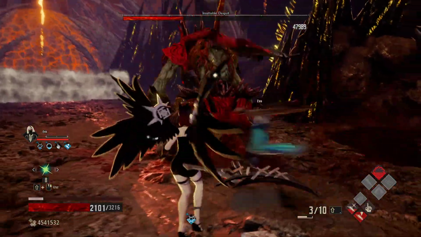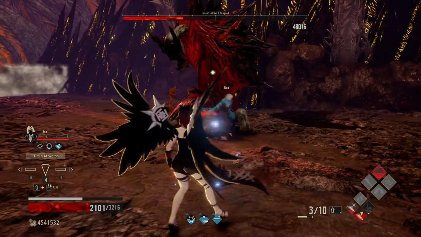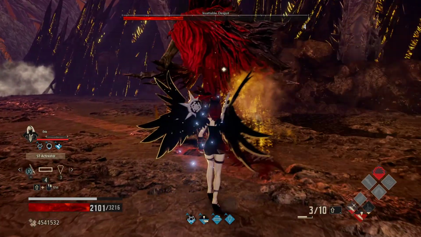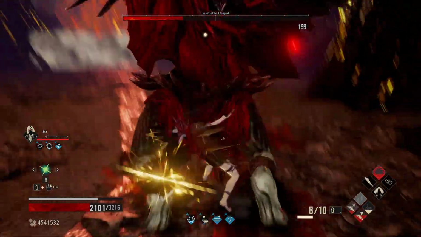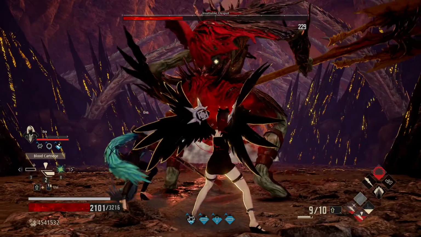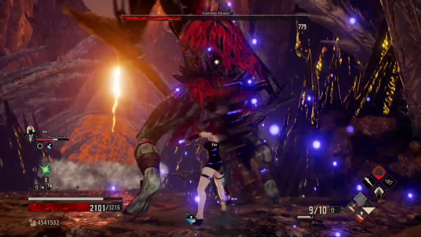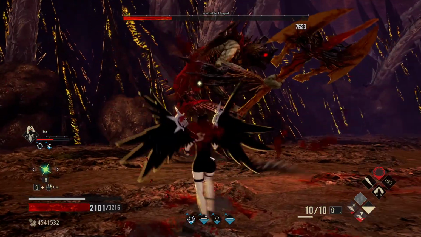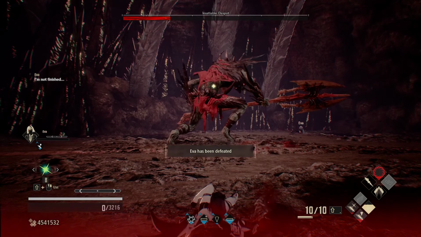Okay, let's let our stamina regen here. Now we don't have Blade Dance yet. Okay, let's go for a Blood Weapon. Okay, let's stay under his feet here if we can. Oh no. Oh, come on.